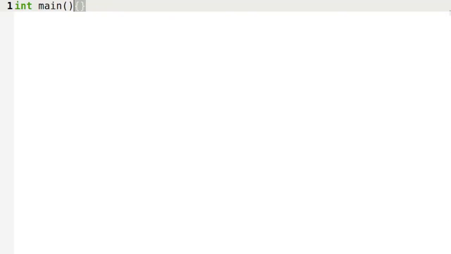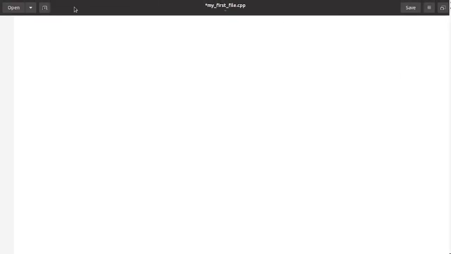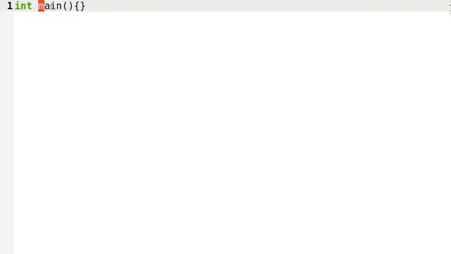I say that this is the C++ program, and it is the smallest in the world because it contains a main function, and inside that there is nothing, and it also says what this main function will return. Normally it should be like this.